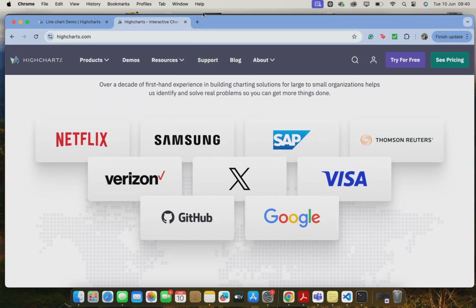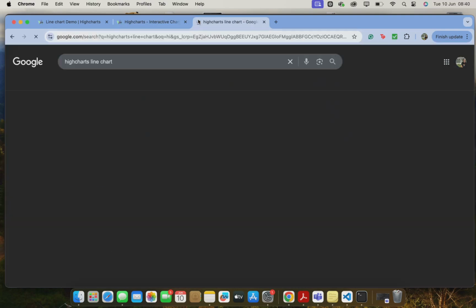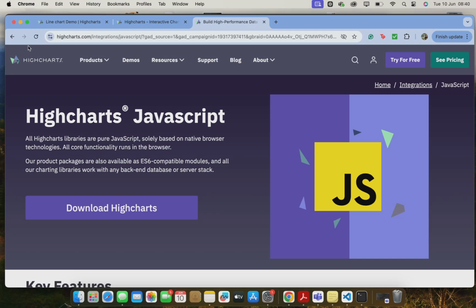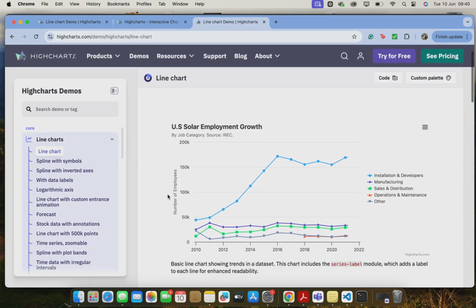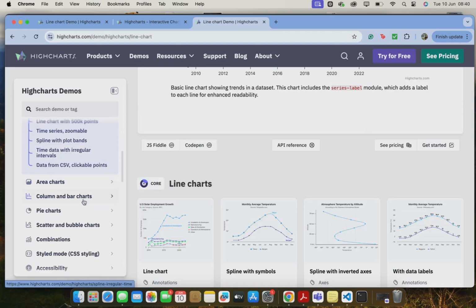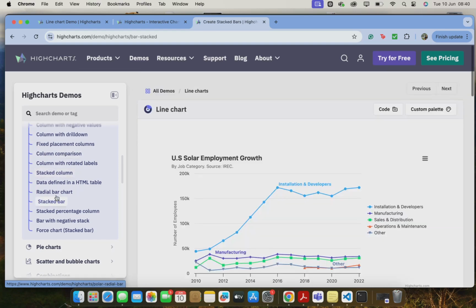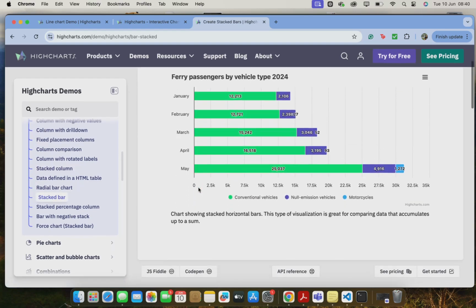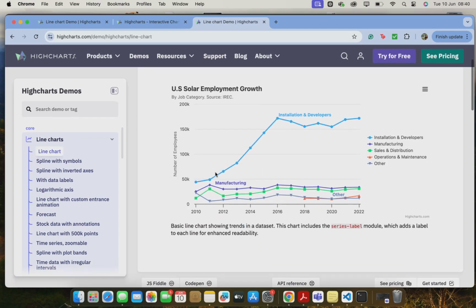If I go to Highcharts, there are different types of charts. We have area charts, column, pie, depending on the one that you want to interact with, but the basic principles are the same. So what I will show you is a simple line chart, but it's still the same principle if you want to have a bar chart or column chart on your application.